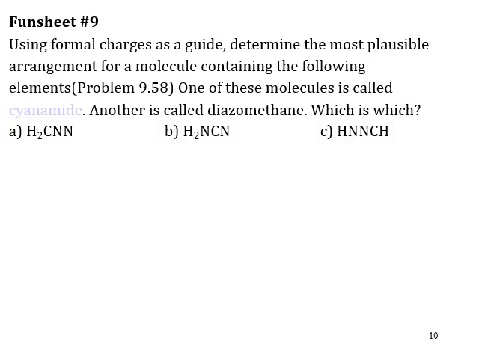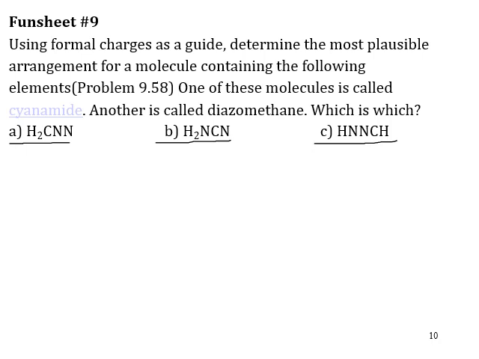So let's talk about your fun sheet question number 9 on this fun sheet number 9. The goal in this chapter was really to understand Lewis dot structures and to understand bonding. So in this one, there are different ways that elements can come together to form a compound. And in this problem, your goal is to create Lewis dot structures for each one of these substances as they are put together and assign formal charges to each of the atoms in the compound.